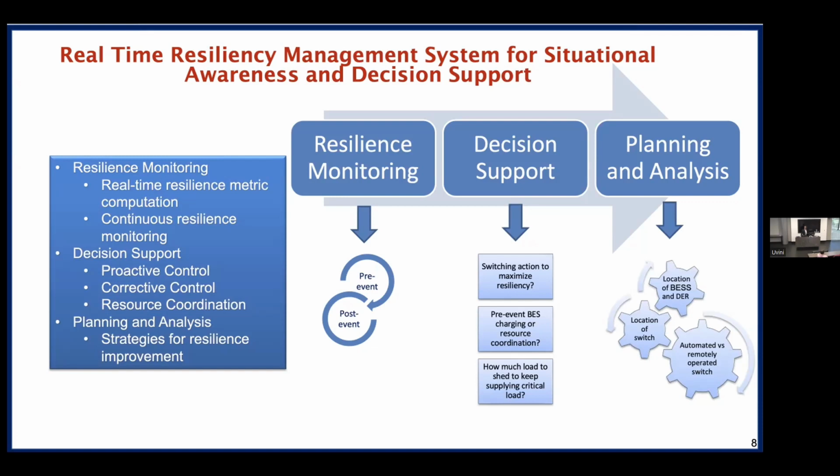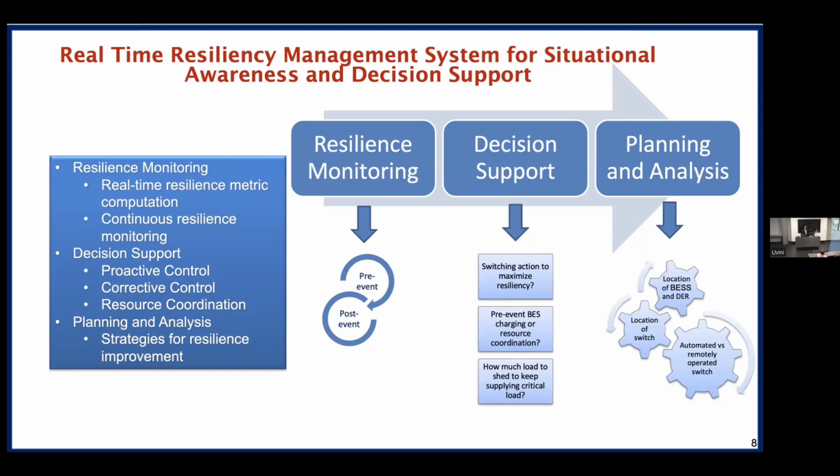So now that resilience metric-based monitoring becomes pre-event and post-event. Pre-event means we know that this event is going to come, and the resilience concept without any event is not very relevant, right? So we can say that we operate our system in economic mode, in secure mode, and in resilient mode. So the mode is different, right? If there is no event expected to come, then we can keep operating in economic and or maybe secure mode. Once we know that there is an event going to come, then we have a resilience mode, and that is pre-event and post-event, right?